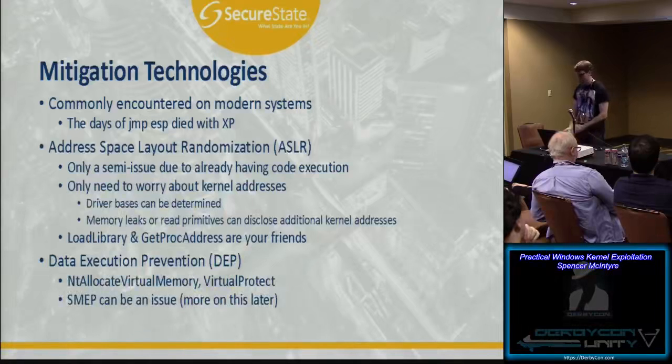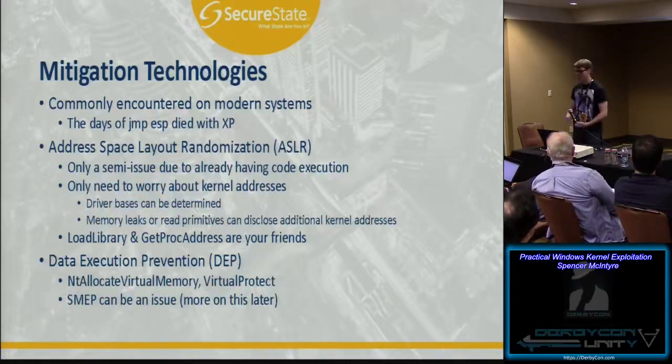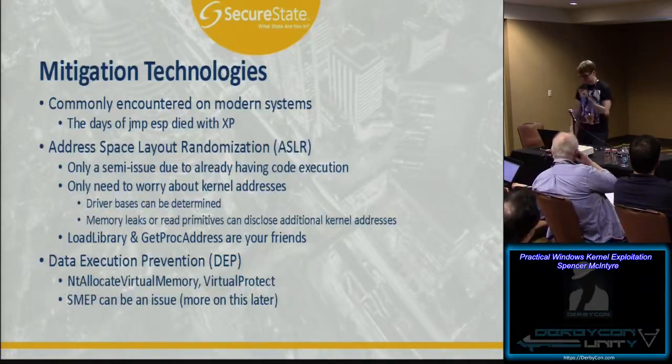Some of the kernel addresses are also still usually at static offsets. Sometimes some of the tables are always at static offsets. So if you need to use those, those are available as well. But for the most part, the kernel modules are randomized, but once again, you can still usually resolve the base addresses of the Windows kernels.